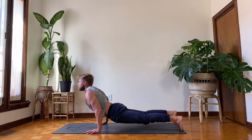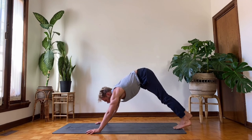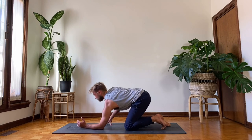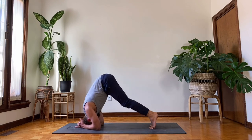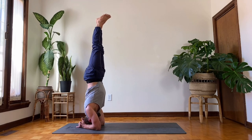Up dog, inhale. Down dog, exhale. Shirshasana, headstand. Inhale, lower the knees. Use wall space if necessary. Exhale, forearms to the floor, interlacing the fingers, placing the head down. Inhale, push through the wrist, lift the legs up, and cultivate stillness.